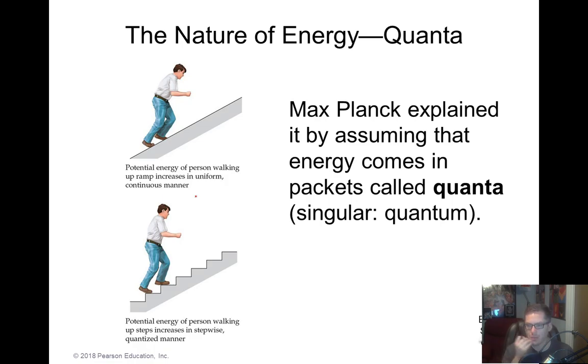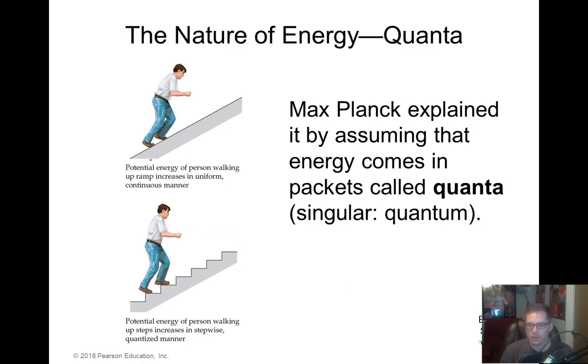Okay, so this guy named Planck came along, and he had this idea that instead of energy being a continuous thing, where you could have infinitely incremental amounts of energy and just grow from there, your energy always comes in what are called quanta, or quantum. So you've probably heard of quantum mechanics. Quantum mechanics is really the idea of having individual packets of energy, and the mechanics involved, or how electrons function in light, at those individual levels.